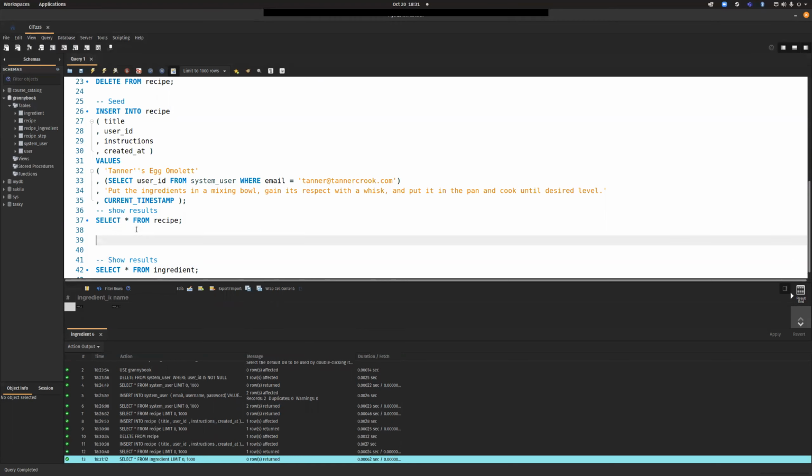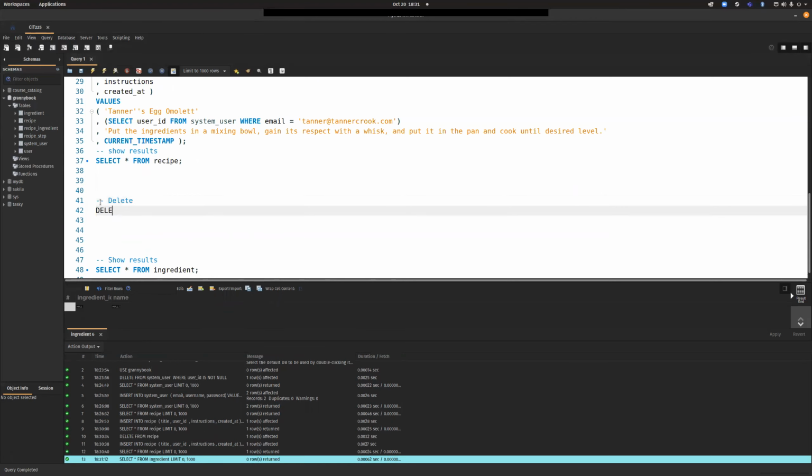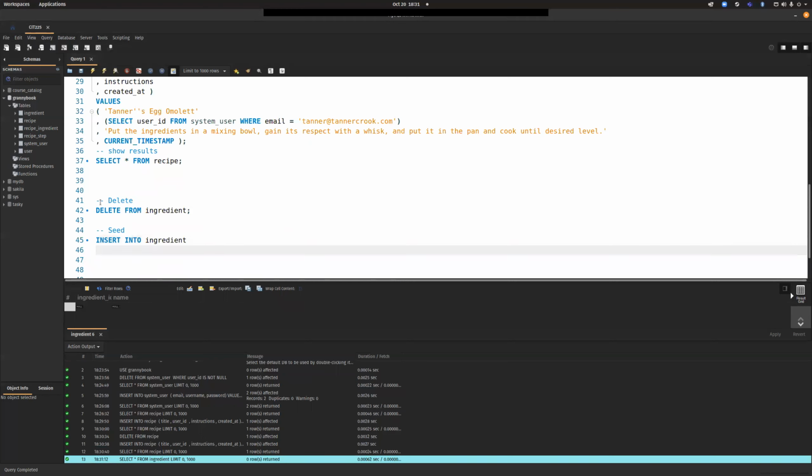I might get sloppy with my comments because I'm just going to try to hurry a little bit faster. So let's delete from ingredient. Then we're going to seed, insert into ingredient. And this is where I got to think about how I actually make my omelet. This one's easy. We just have a name, right?